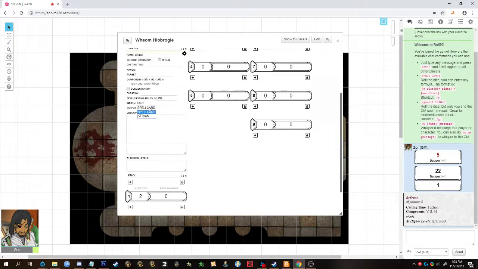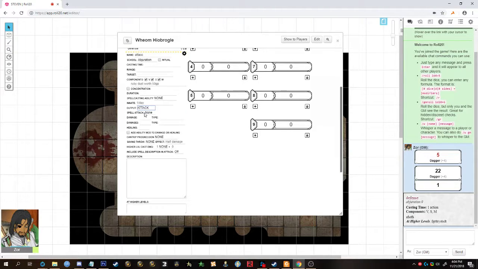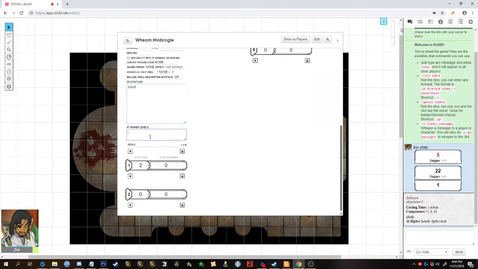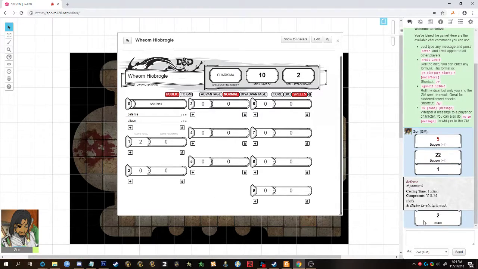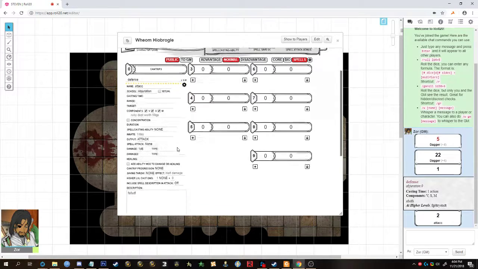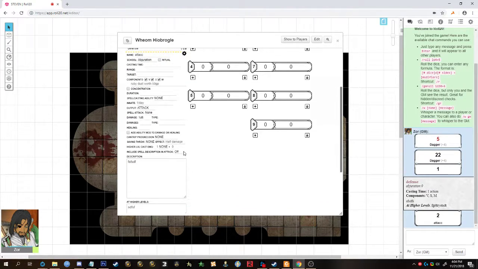So under Output, if you set that to Attack, it gives you this dialogue instead. Let's say it's a 1d6. Actually, we'll just do a 1d6 for now. And it has this little description, whatever. So now when I do that, it'll give me a damage output. Now, obviously, there's probably some way to set it up that I'm just missing right now because I'm just trying to get this over with at this point.